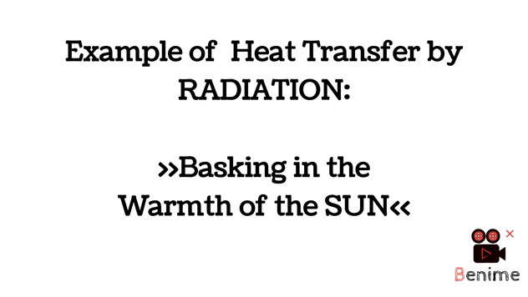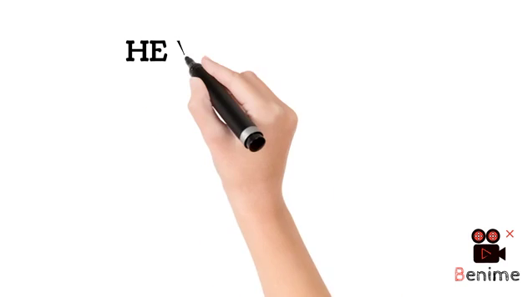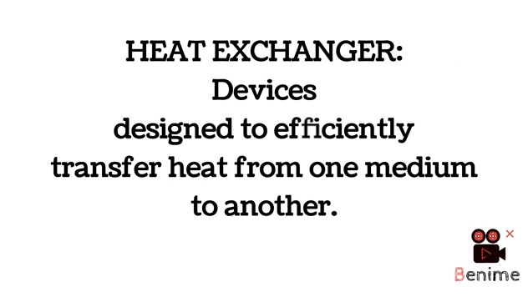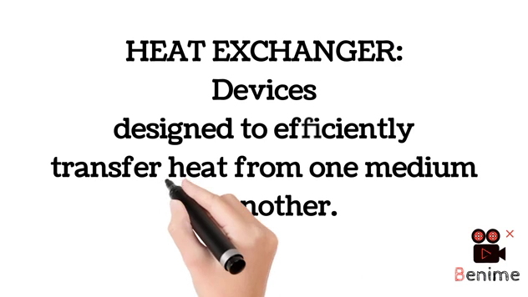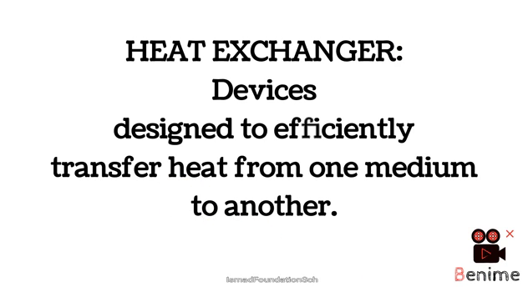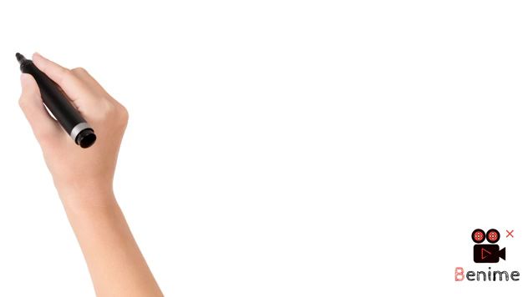Then heat transfer by radiation, an example is basking in the warmth of the sun. So how do you get the heat from the sun? There is no contact between you and the sun. The sun is the source of the heat. Then you are the recipient, no contact. So the heat transfers from the sun to you by radiation through vacuum, through electromagnetic waves or electromagnetic radiation. So it is not by heating up the air, then the air transfers the heat to your body. No, otherwise we would have called it convection. So these are the three processes by which heat transfer takes place.